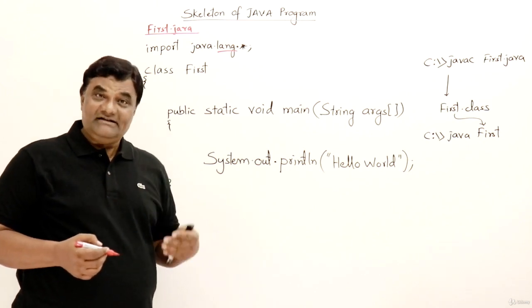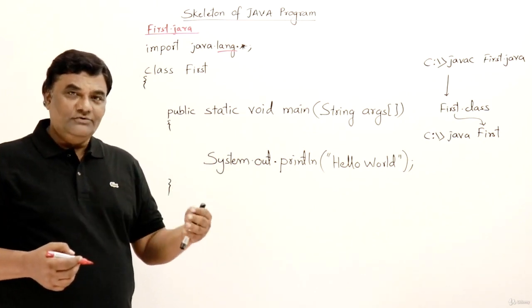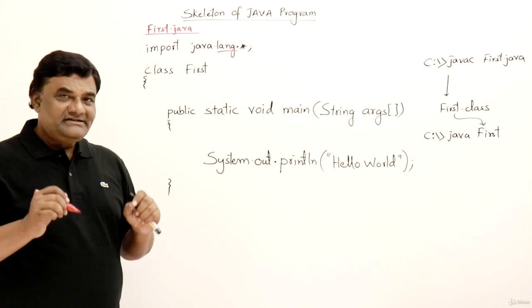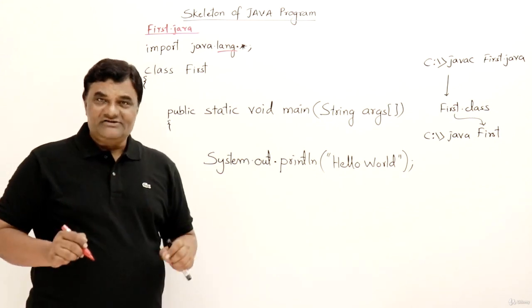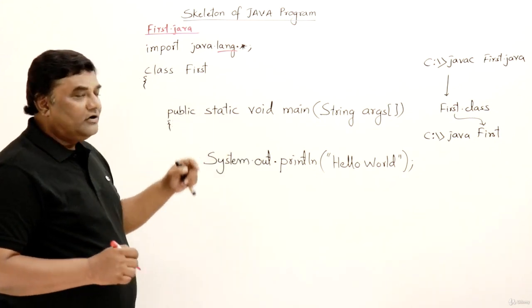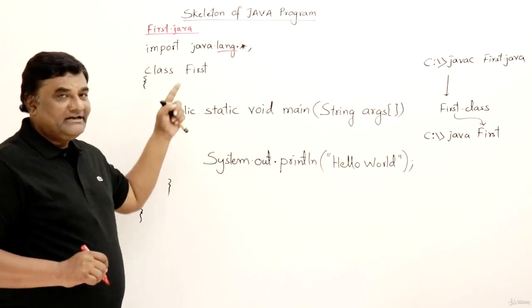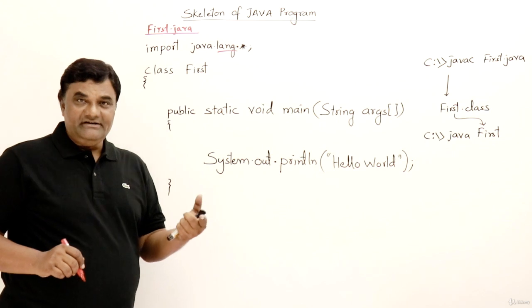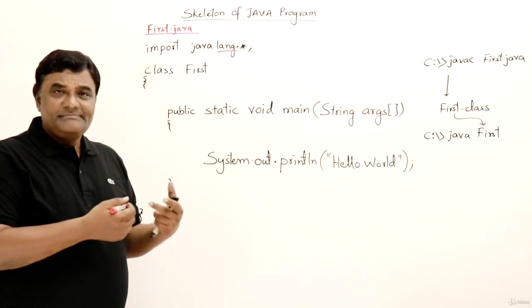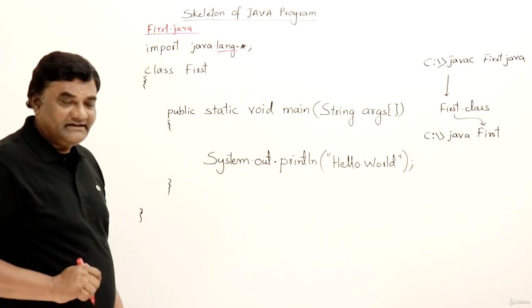So here we have packages, and you have to import them and use them. lang is a basic package and it is a mandatory package. Even if you don't import it, it automatically gets imported in our programs. So this first line is for importing a package, just like including a library. That is optional, but it's better if you have the practice of writing that first line.